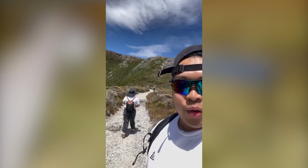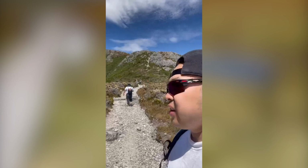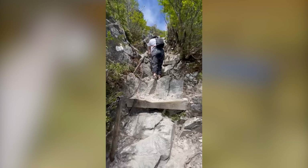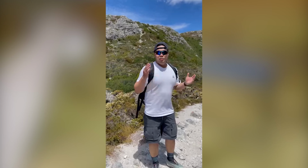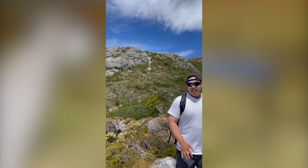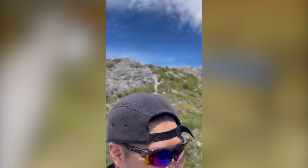So currently walking towards the lookout up there. That looks like Lord of the Rings stuff. So we're currently on the way to Mount Doom in Lord of the Rings. As you can see up there, it's a long and treacherous journey, but we're gonna be going to get my branches.